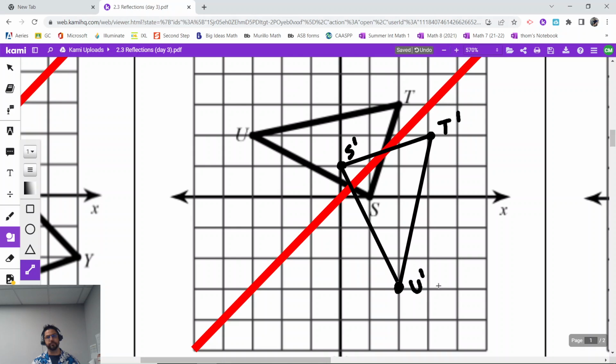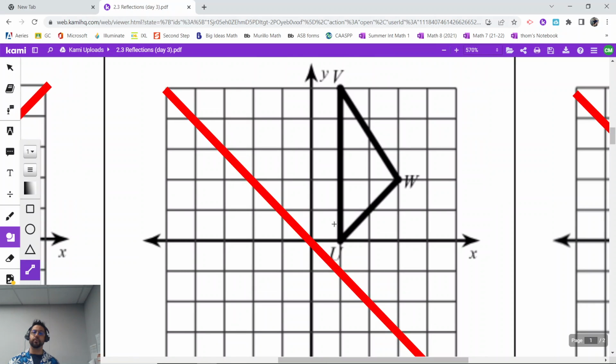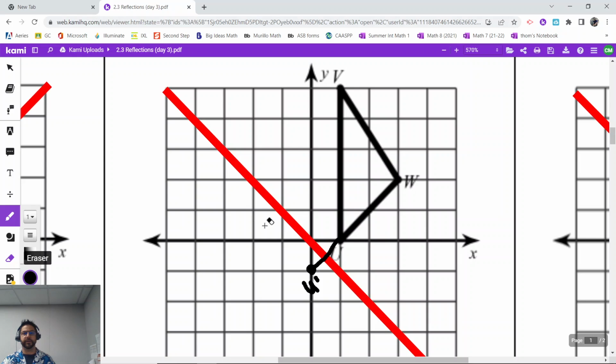All right, for this one, if you notice, it's not going to overlap because the pre-image is completely on one side of the highlighter, so it means our reflected image is going to be on the other side of the highlighter. So remember, it doesn't matter where you start. Most students like to start with the closer points, though. So let's see, that's half, half. That is U prime. And then again, we erase that little dragging mark there.